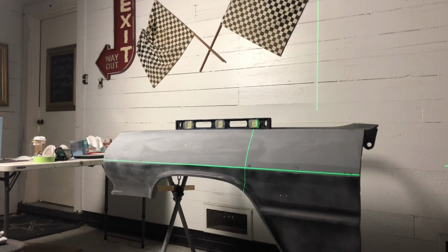So as you see, now I've got a digital, and in my digital, you can see that green line. What I'll do now is line that green line up with that body line, and I'll go ahead and take that off, and then that's where I'll begin to work the area where you see the light gray, where I cleaned it up.